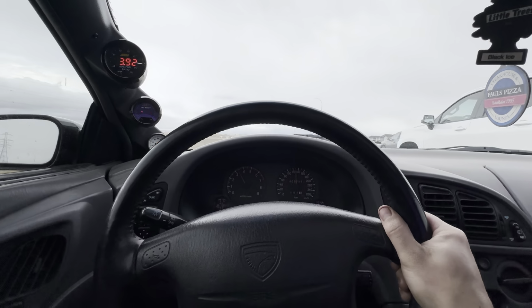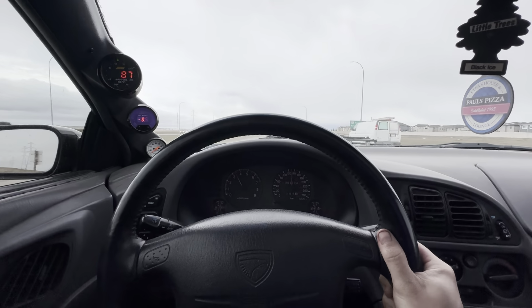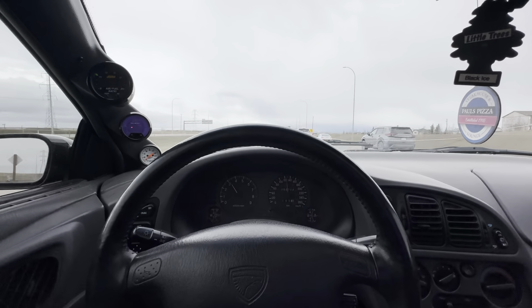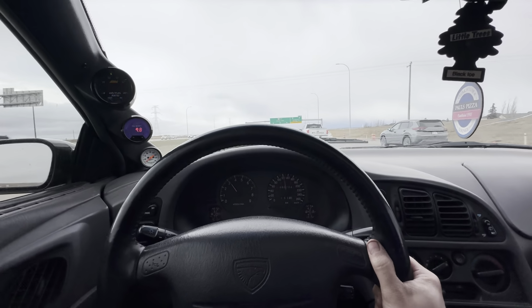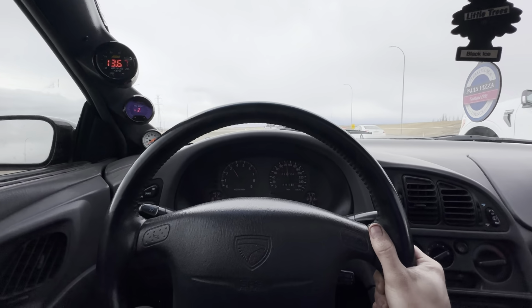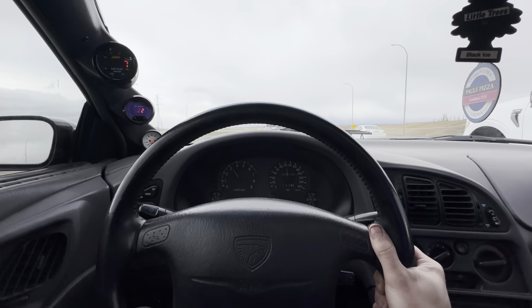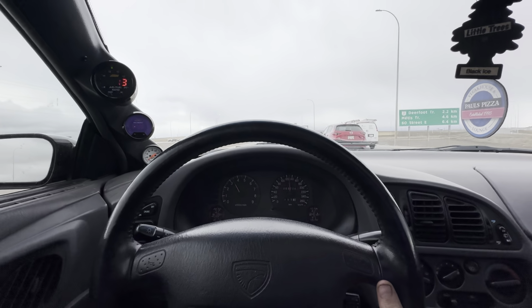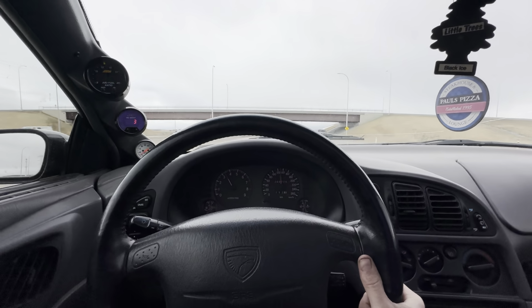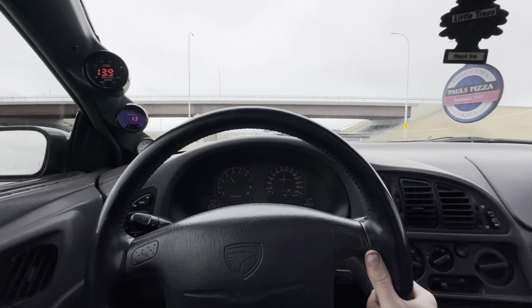Really front-forward bias, obviously, because I've still got the single piston in the rear, and still the factory brake booster as well. So maybe we'll do a 3G booster next year. I've got a lot of plans for next year, so I'll keep that under wraps until we get there. But maybe we'll do a 3G brake booster and some Evo rears, if I can get my hands on some cheaper-ish Evo rears, because they're running like $1,500 just for the calipers right now. In my opinion, that's a little outrageous. But we'll see what it feels like with just some better brake pads in the back, maybe some more bite on the rear. But super happy with the brakes right now, guys.